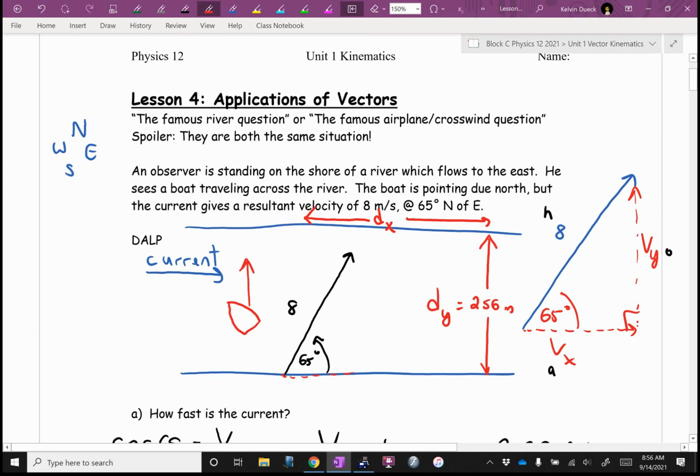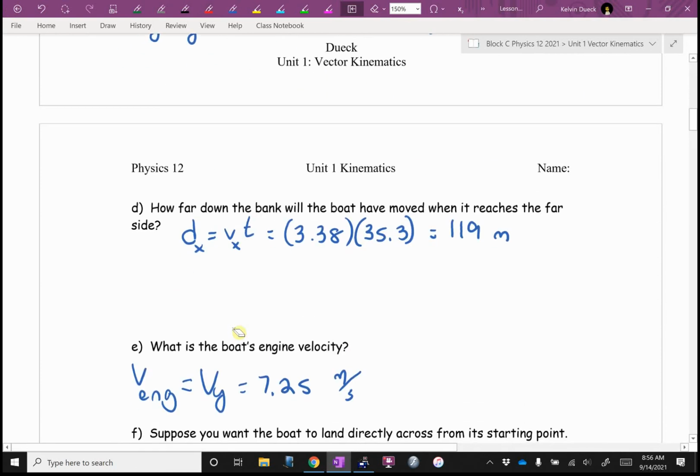This was easier before they built the Golden Years Bridge, because before they built the Golden Years Bridge, every one of you would have gone on the Albion Ferry once or twice, and you would have seen that the Albion actually did that. To get straight across, it pointed itself at an angle upriver, and you kind of drifted crab walking all the way across. But sadly, the Albion is gone. It's also just a free boat ride. It's kind of cool. Also just meant you were going to be waiting for an hour, so it wasn't efficient, but free boat ride. But you see the argument?